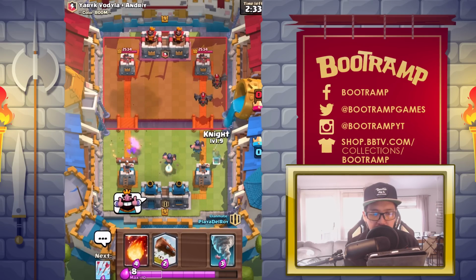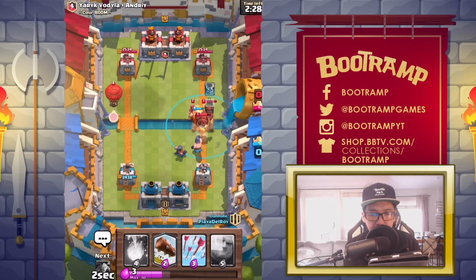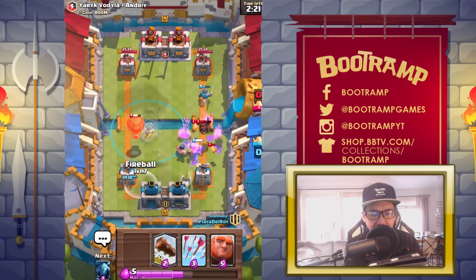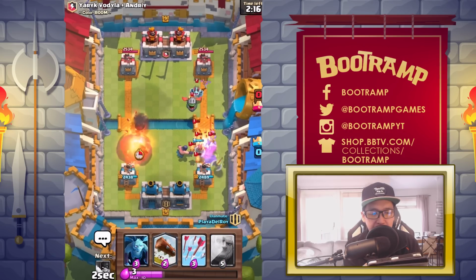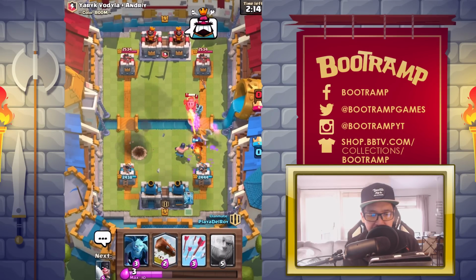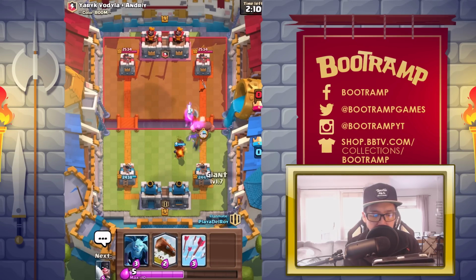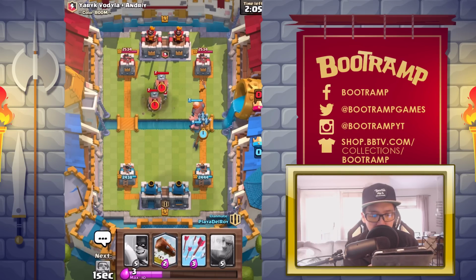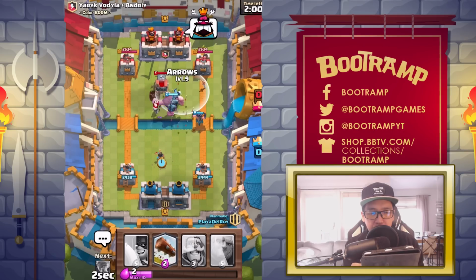Yeah. We're gonna do something here. Okay, stacking up the wizard. Uh-oh. Go, go, go. Tornado, use it. Nice. Use the fireball, gotta take care of the balloon. And there we go, and that Inferno Dragon is gonna go down, I guess. Executioner is pretty powerful, though. Okay, there we go. Minions out. Boom. Oh, sure, buddy. Woohoo!